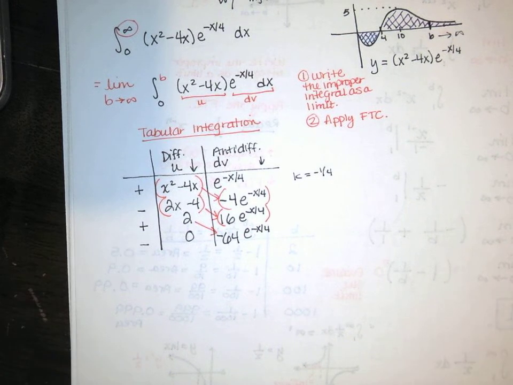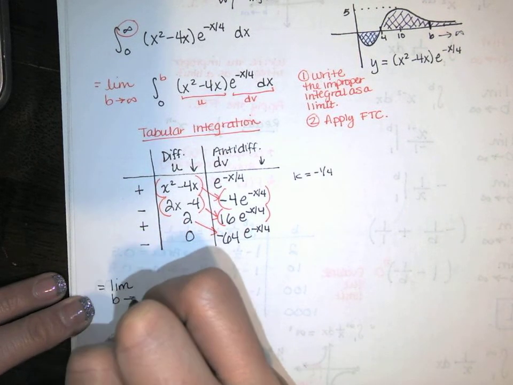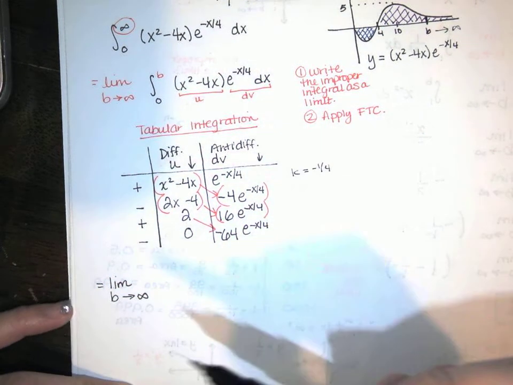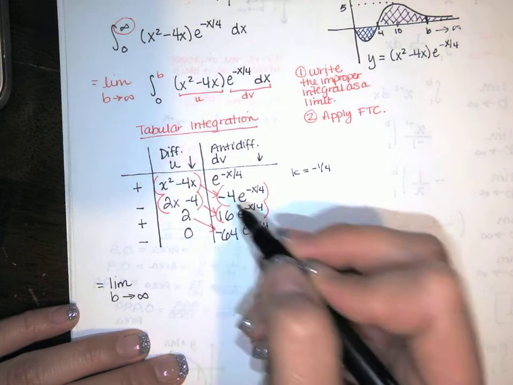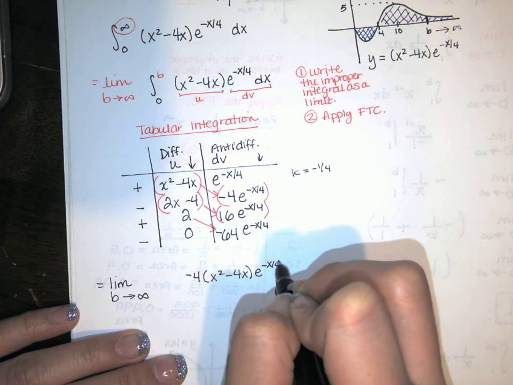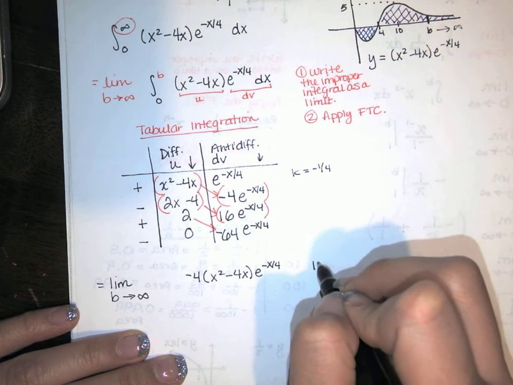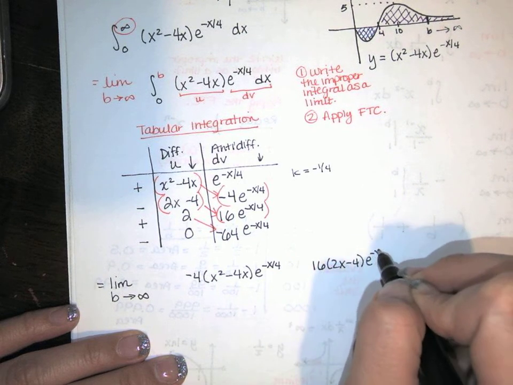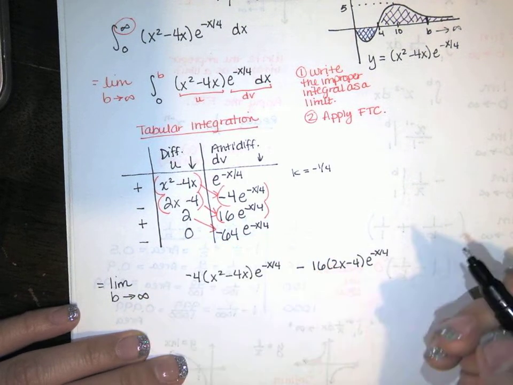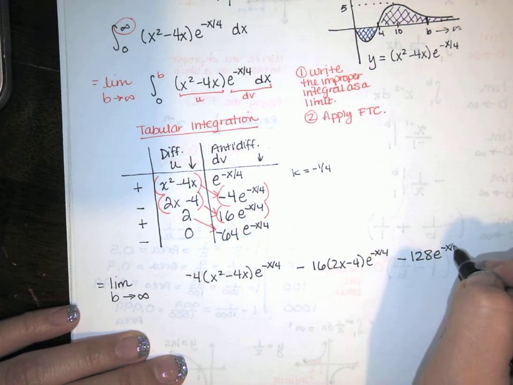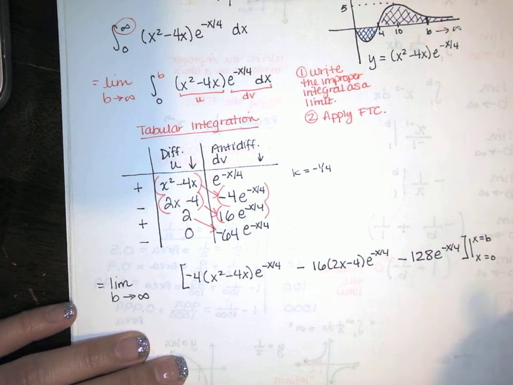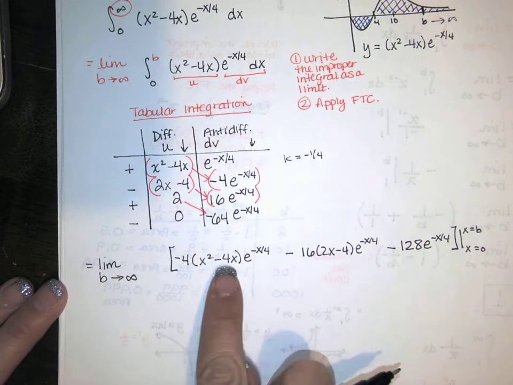Okay, so we have computed the antiderivative. I still need my limit in order for everything to actually be equal. The limit as b goes to infinity of this is equal to the limit as b goes to infinity of whatever we write down here. So I'm going to write down this product that we talked about. You multiply, factor out that constant. And then I add, multiply, and then I'm going to add this, but I'm also going to multiply by negative 1, so I'm going to subtract it. And then we multiply these two together, and then we add, evaluate this from x equals 0 to x equals b, and you want to take the limit as b goes to infinity. Now notice we've got exponentials everywhere.